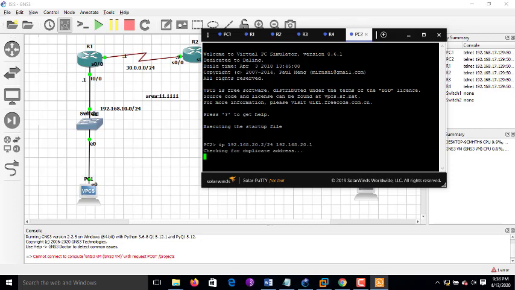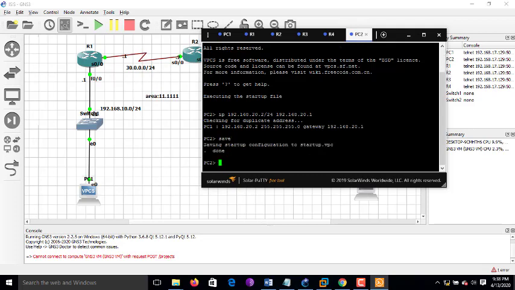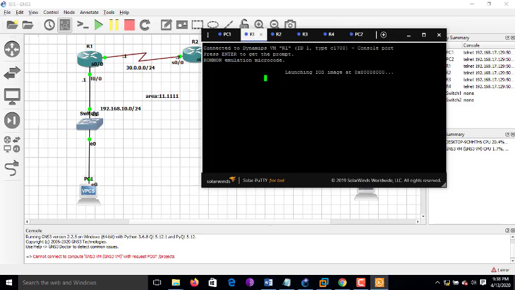Now checking for duplicates of the IP address. Okay, now save. Everything is okay. Now let us start our configuration on the router.